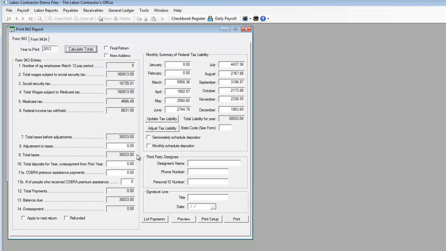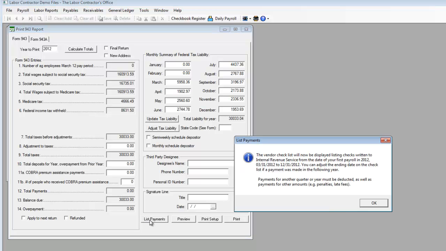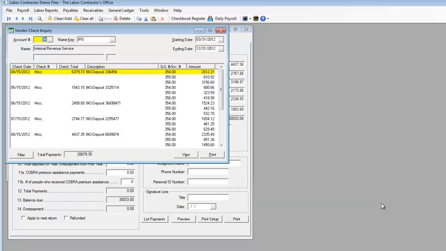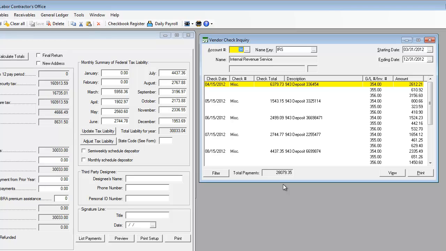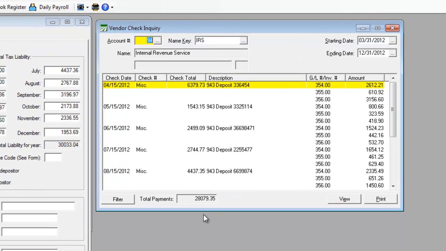Next, we want to enter the amount of any deposits that we have made. And there is a button here to list payments. When we click on this button, we're going to get a list of checks that were issued to the Internal Revenue Service.